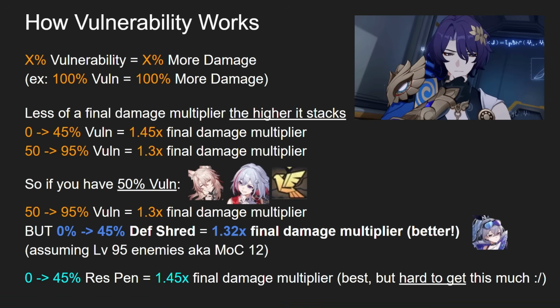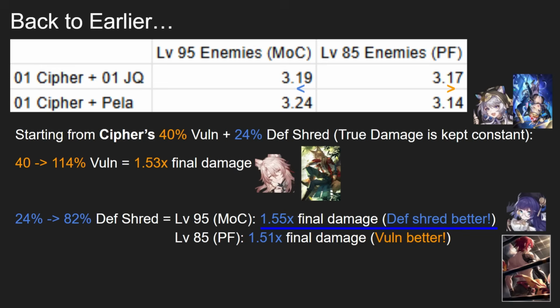Combine that with the fact that Defense Shred provides a higher and higher damage multiplier the more of it you stack, only limited by its 100% cap, and we arrive at the conclusion that E0S1 Cipher with 40% Vuln and 24% Defense Shred gains less with E0S1 Jiaoqiu, who gives an extra 74% Vuln per ult, over Pearl's Pela, who only gives an extra 58% Defense Shred. Of course, as you can see, this only holds versus level 95 enemies in MOC, as Defense Shred gets stronger with higher level enemies who have more defense, and weaker with lower level enemies who have less.